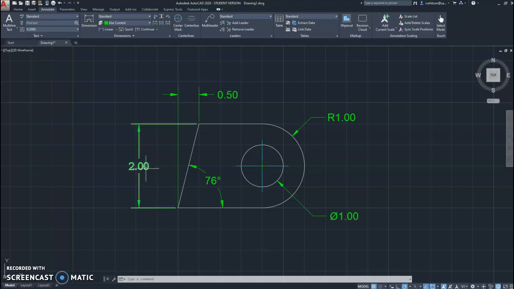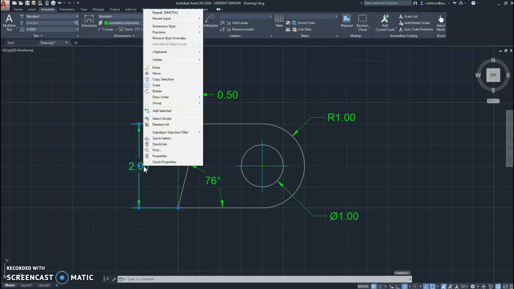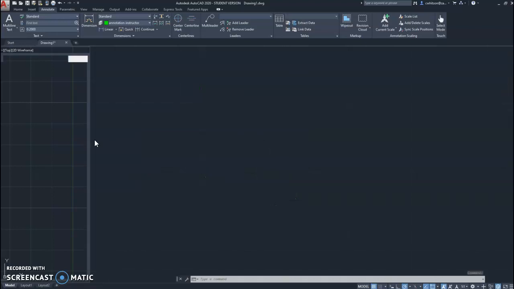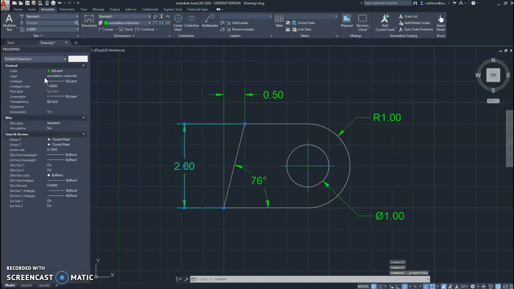Now let's say I have one particular dimension that is different. Let's say I want all of these to have 2 decimal places, but this one I want to have 3. I want it to be different. You can click on it to highlight it, right-click, and bring up its properties. And in this properties bar right here, I can see a lot of those same options that were present in the Dimension Style Manager.